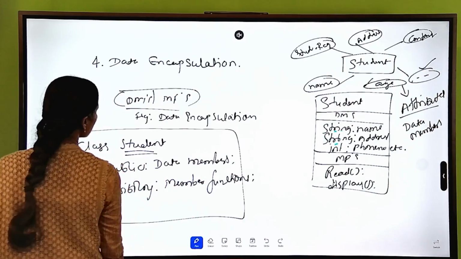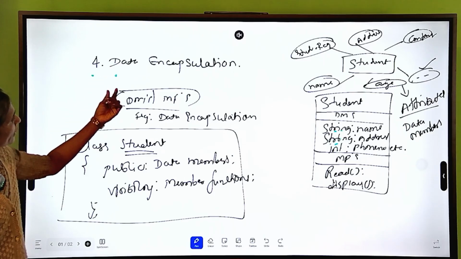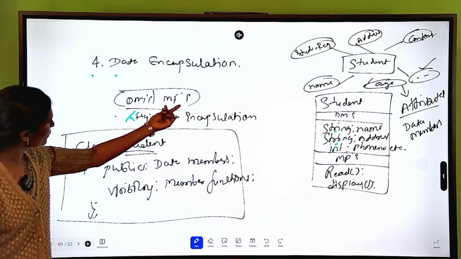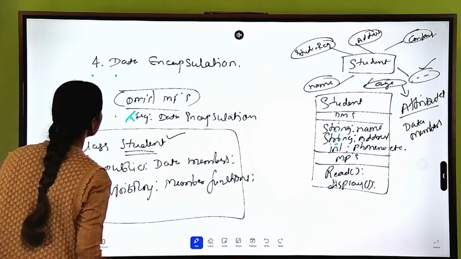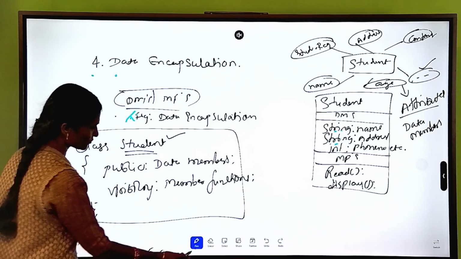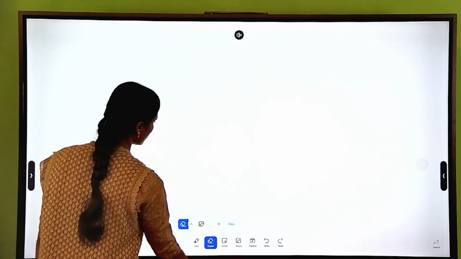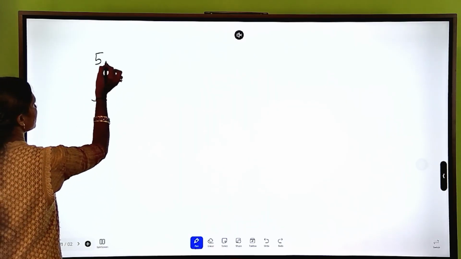To conclude, data encapsulation is nothing but wrapping up data members and member functions together under a unique name, which is the class. So this is the fourth concept of OOPS. I hope it's clear. The next concept, the fifth, will be inheritance.